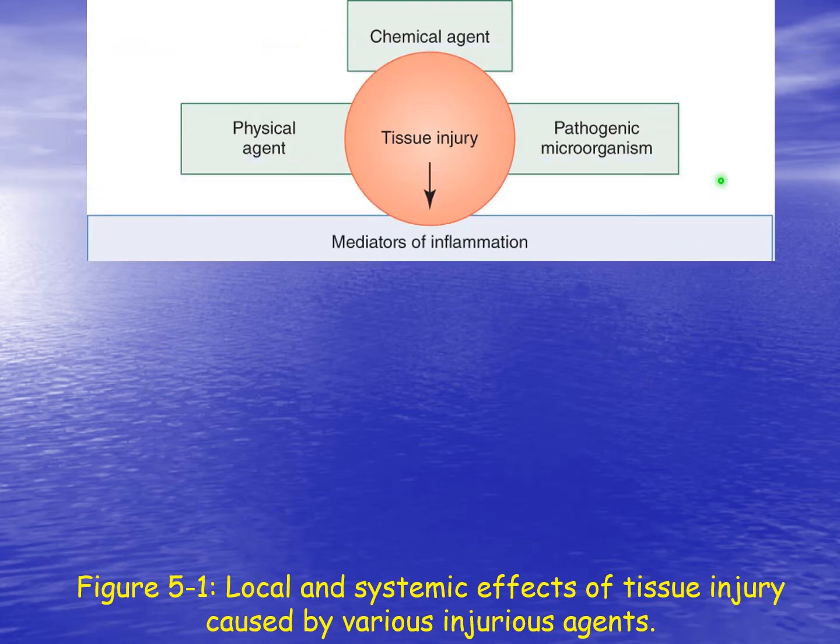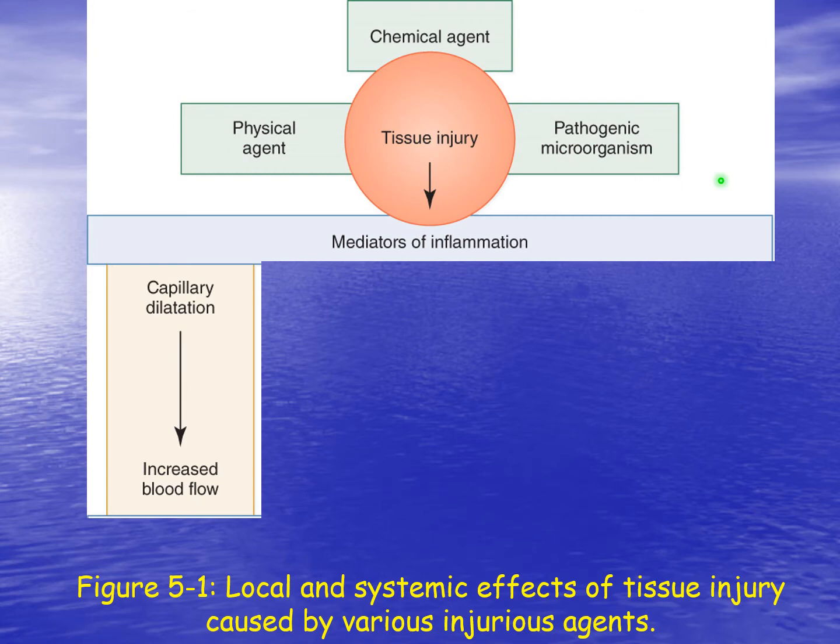So the mediators of inflammation from the mast cells and others will be released. We will see capillary dilatation eventually. The first thing we see is when we cut a blood vessel, the blood vessel actually constricts. So the very first immediate response of broken blood vessels is vasoconstriction. Then we're going to see the mediators of inflammation being released, and they cause the capillary dilation. This increases blood flow to this area for both cleanup and healing.